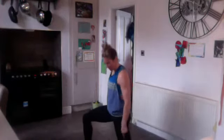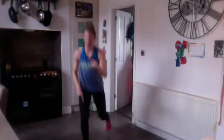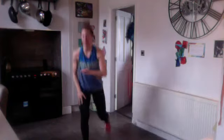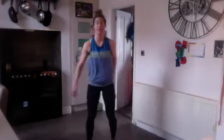Back knee under hip, chest is lifted. It's a long stride. And we push this heel down to lift. Keep going with this. Down, up. So press the heel down. You're on the ball of the back foot. And you better be squeezing your butt.